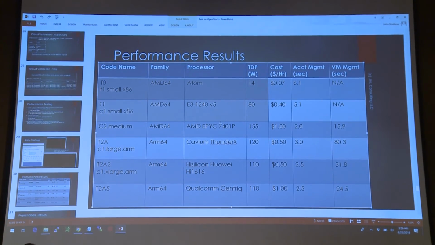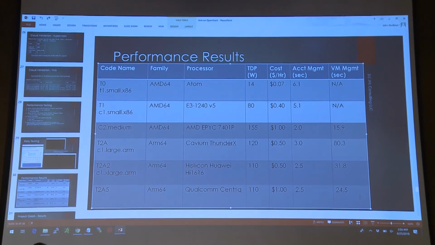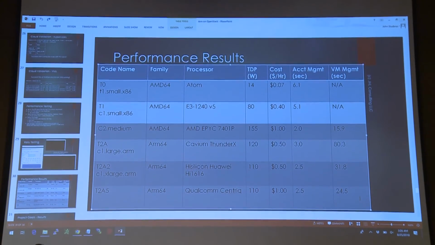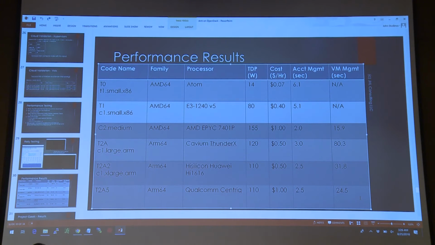What I showed on our slides were these machines here. The AMD system was $1 an hour, the Cavium was 50 cents, the Huawei is 50 cents, and the Qualcomm is $1 an hour. So the Qualcomm is the same price as the AMD system, and if you look at the performance, you get pretty close between the AMD and the Qualcomm systems.